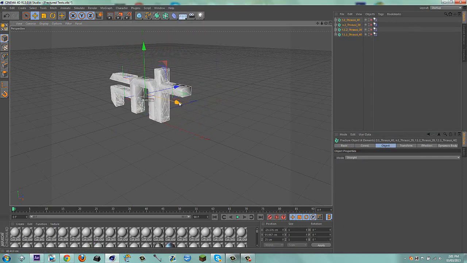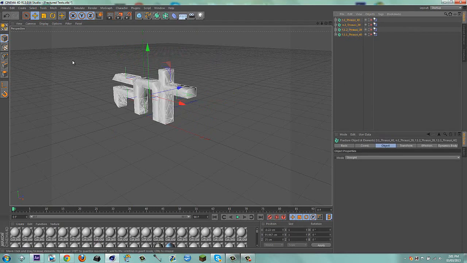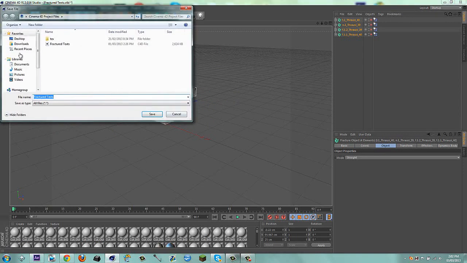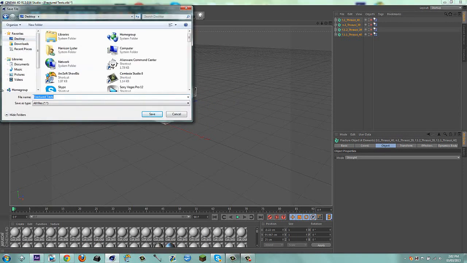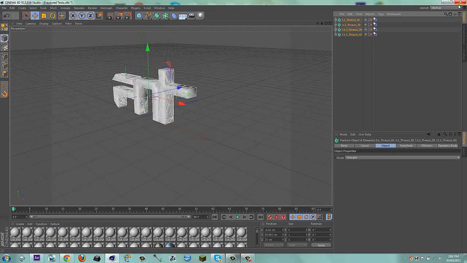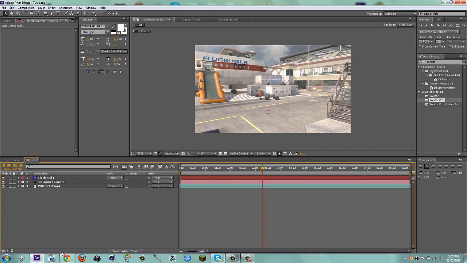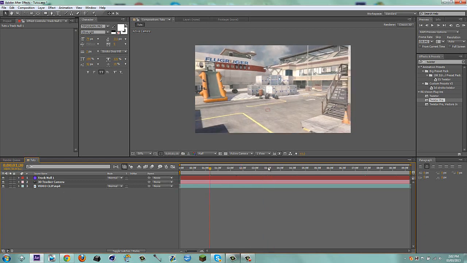Now I can just drag this over, and what I want to do is drag all these little Throwsheet things at the top, go to file, export, wavefront.obj, put it on my desktop, and I'm going to call it FNT text tut. Okay, and I can make it 10 centimeters. Save this file and just delete it, and then just close it. Then I have a little motion track in After Effects already.